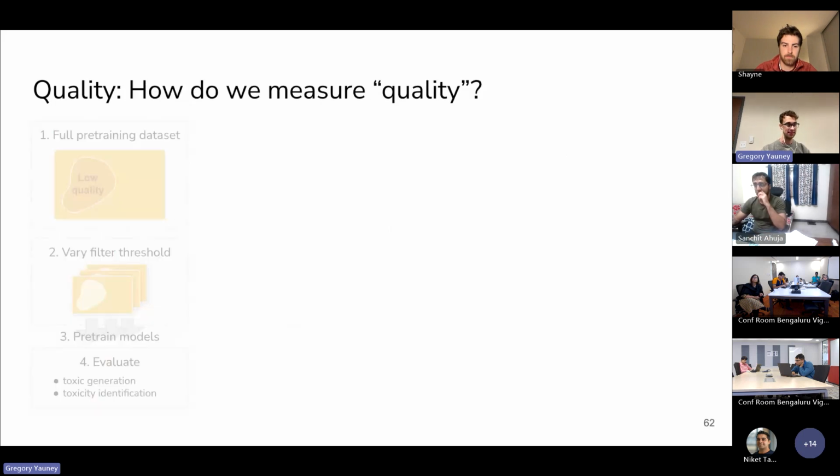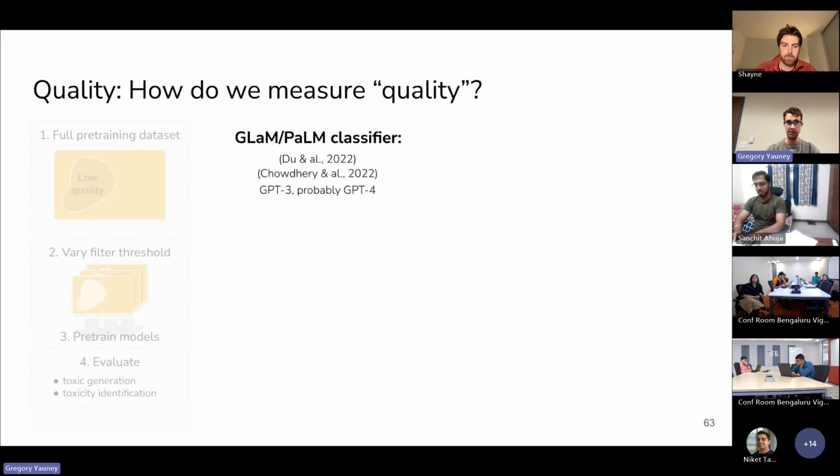So just like with toxicity, we have to ask, how do we actually measure quality? What we were able to do for this paper is use the same classifier that was used for GLaM and PaLM, which is similar to the one used for GPT-3, probably GPT-4, where there's a reference class of documents from Wikipedia and books that are deemed high quality.